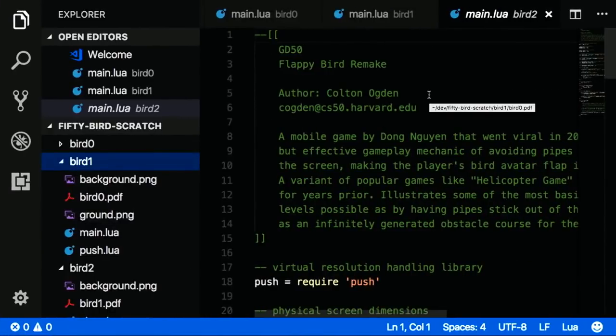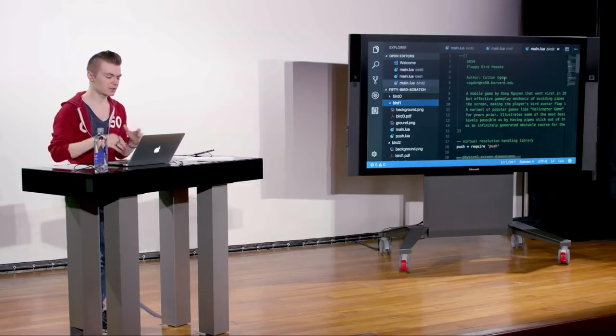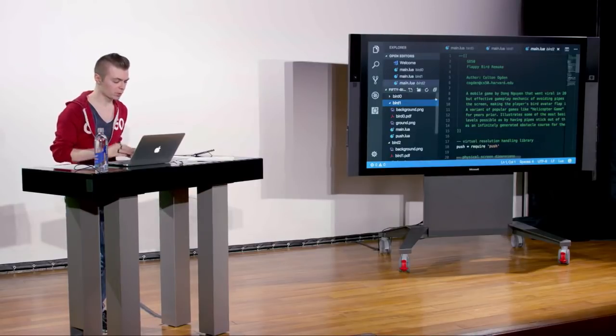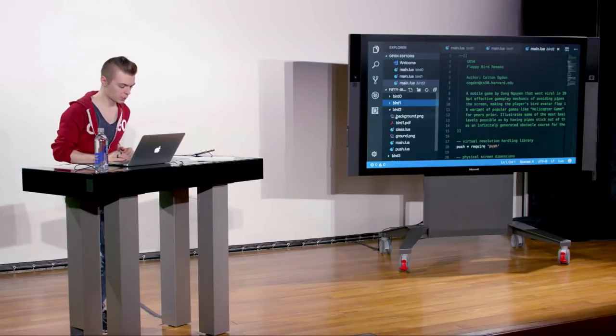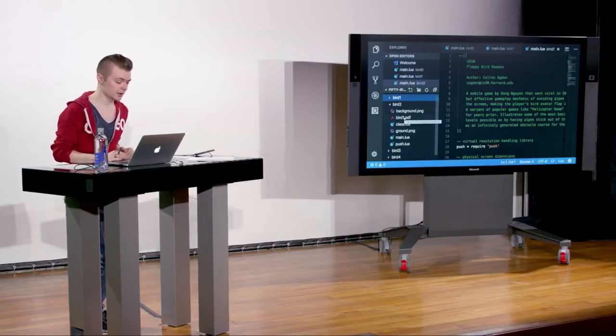Recall from last week, a class is just a way of taking several variables that we might once have had disparate from one another, putting them together in a package, putting functions associated with those variables together so that we can think of our game world more abstractly and more compartmentalized and cleaner. So now I have in bird2 the class.lua. That's just the library we're using to get classes in LÖVE2D in Lua.